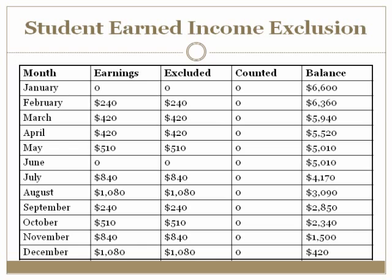But I think the student earned income exclusion is an excellent way for students to try their hand at working. And even if it's a summer job, it is still considered a student if they plan to return to school when it starts again in the fall or whenever the semester or the quarter begins. We will still consider them a student throughout the summer. So if they have a summer job, they could have this exclusion as well. So it doesn't matter if it's summer or after school, if they meet the criteria of a student, they will have this exclusion.